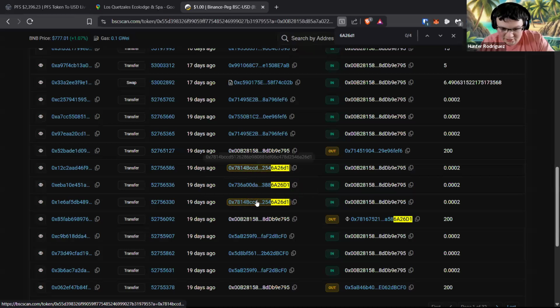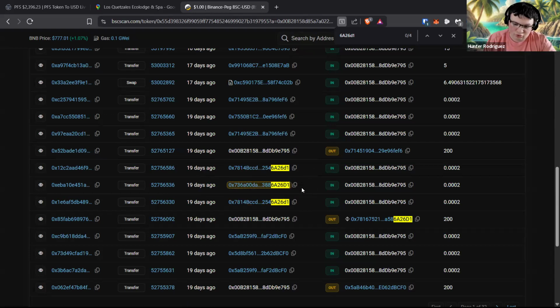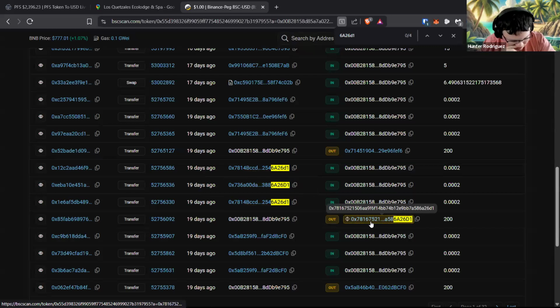That's right. And in this case, these were actually two different addresses that were crafted for that purpose to look very similar to the one that I sent to.